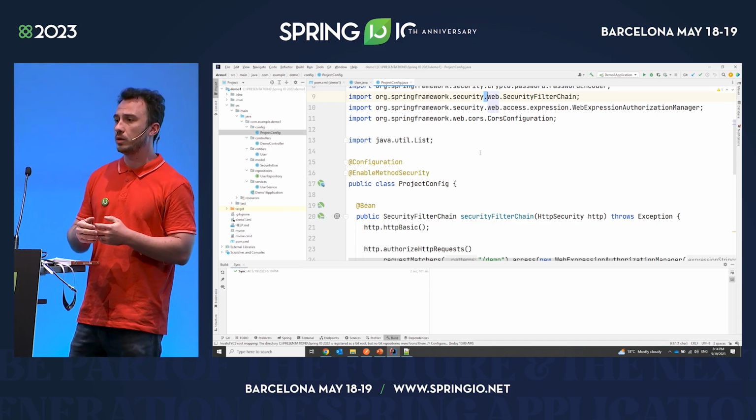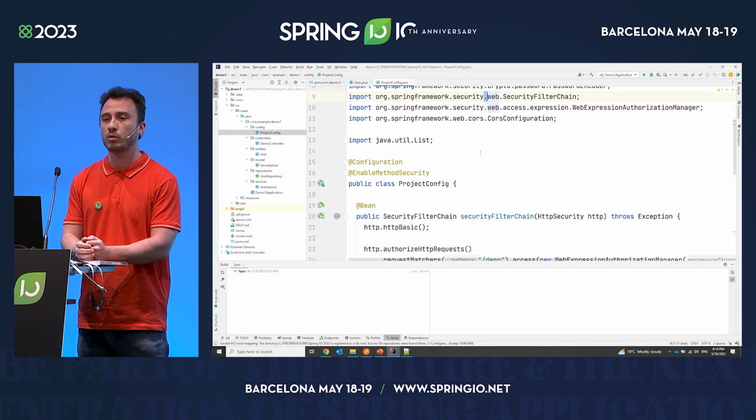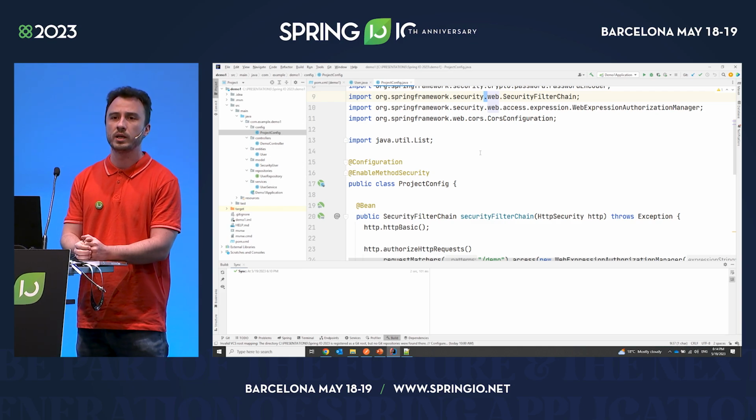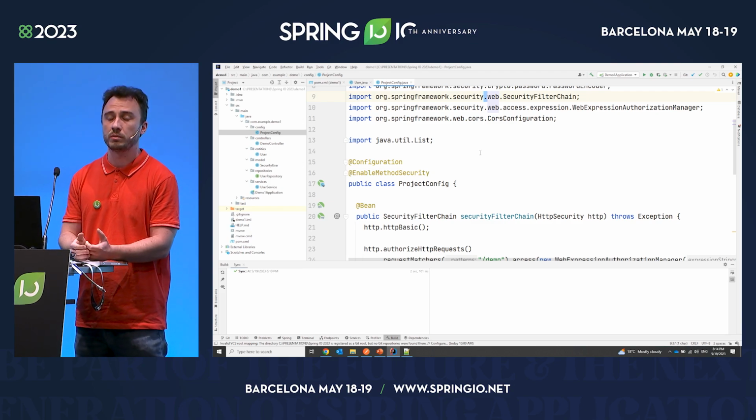Now you don't even need to know all of this by heart, because if you have a few hundred microservices, well, I don't think that all of them will have security implementation, but let's say that we have more applications. You can use some tools that you find online to upgrade, but I still do consider that all the developers should know what those tools do. So that's basically what they do generally.